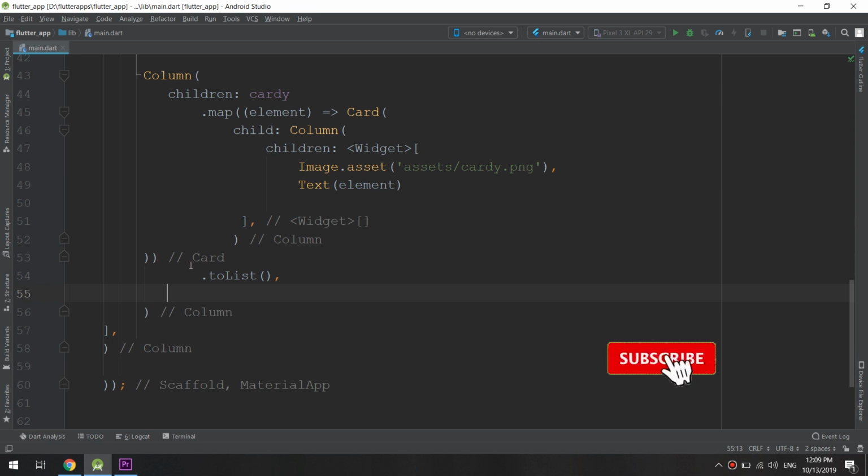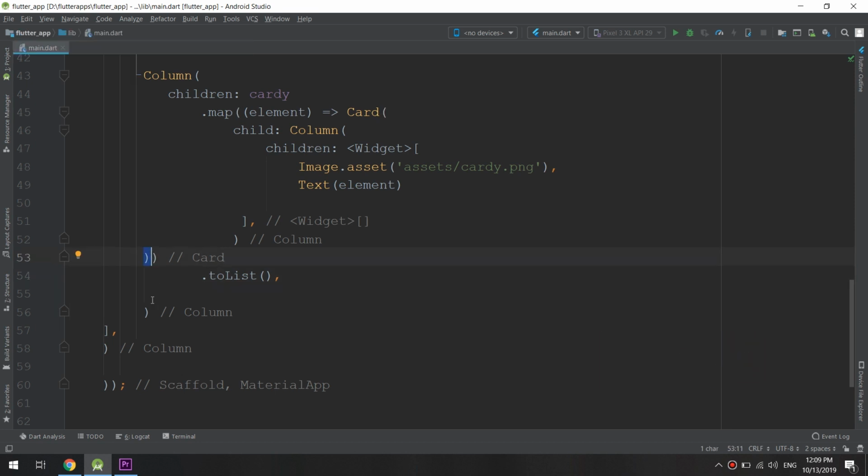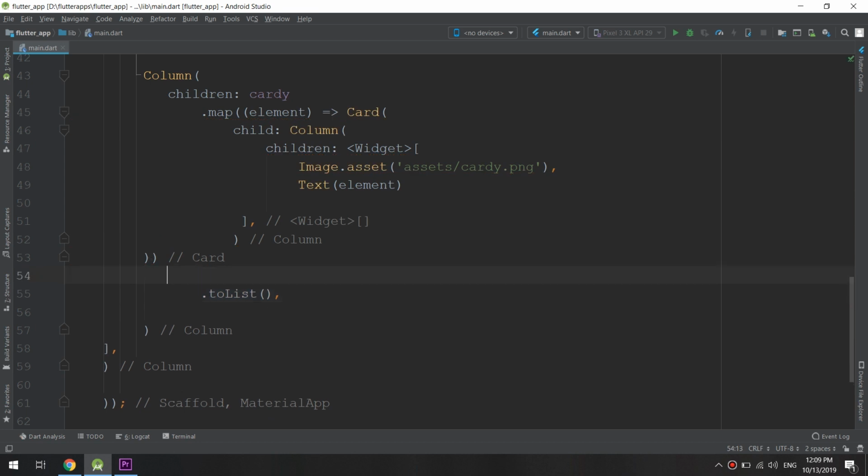Now I've rearranged and reordered these brackets and angle brackets to save your time and my time. So these angle brackets, I've just seen how they belong, and I've added a toList method here at the end of the cards.